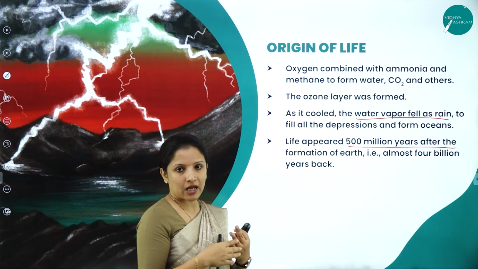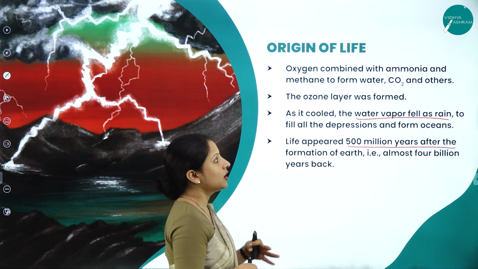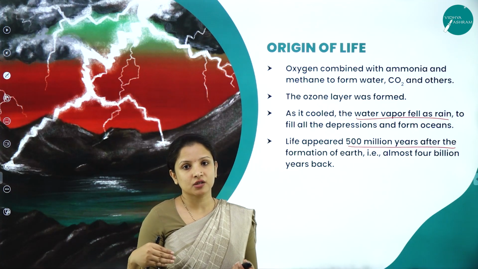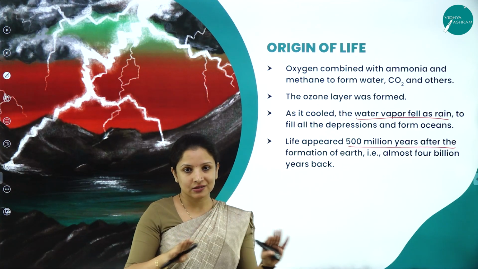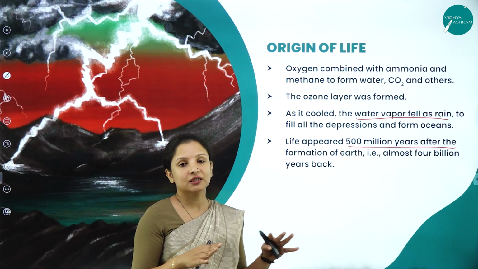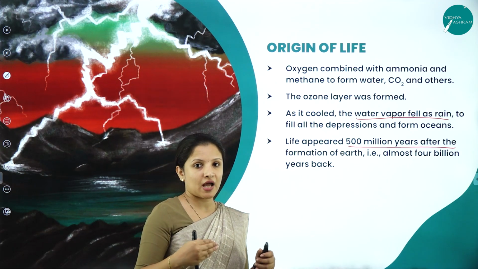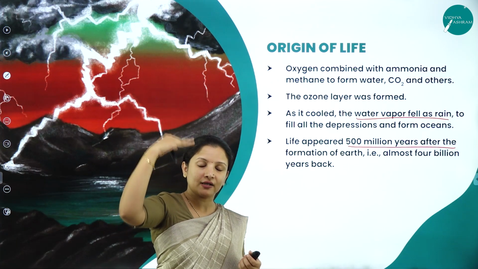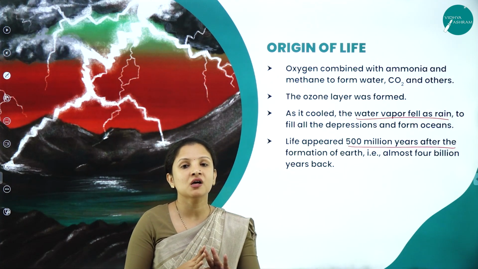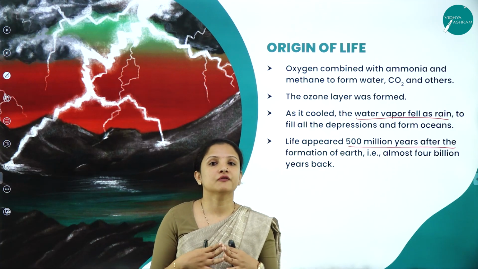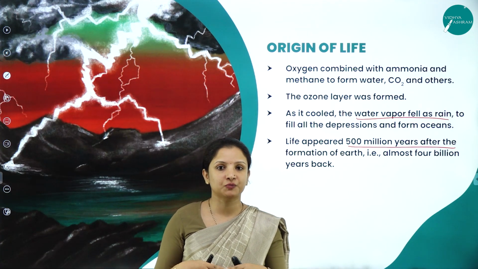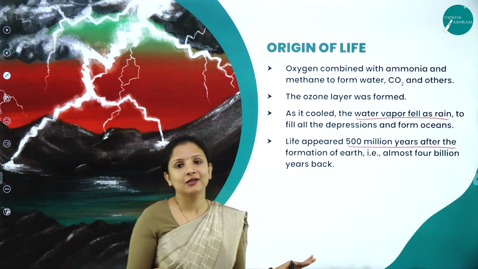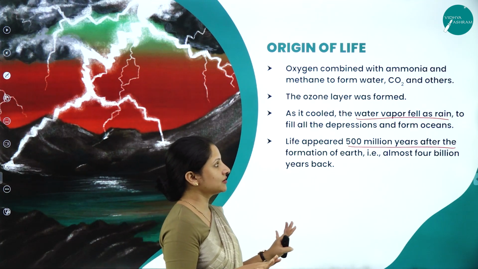So when all this happened, the ozone layer also got formed, and because of the formation of the ozone layer, it cut down the UV rays entering into the earth's atmosphere. Therefore the earth started to cool down, and because the earth started to cool down, precipitation happened. The water vapor that was there got converted into water droplets and it came down in the form of rain, and therefore whatever craters were created because of the hot molten lava that was spreading on the earth's surface, all those pits got filled with water, and therefore oceans were formed.